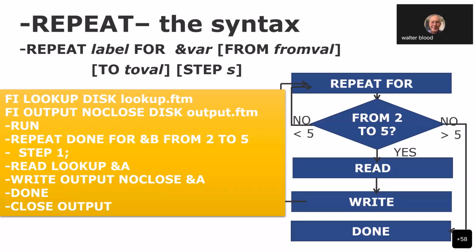I'm going to read the lookup and then write to the output. And I'm not closing there so that I make sure that I can continue to write to it. Notice that when I'm done, I'm going to close the file, and that's generally a good idea. If you're working with -write, always -close the file so that you do it elegantly, so it doesn't do something nasty like drop your last record.